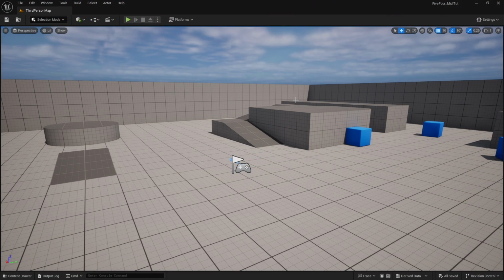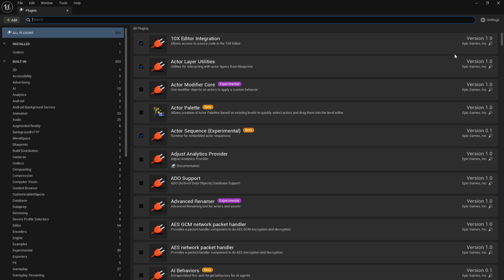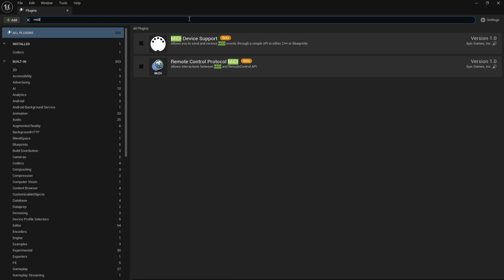And just like with most new features, we do have to come into our settings and go into plugins. Now, this is just a little bit different. If you start typing MIDI in here, you're going to see MIDI device support and remote control protocol MIDI. These are things that have been in Unreal Engine for quite a while now.